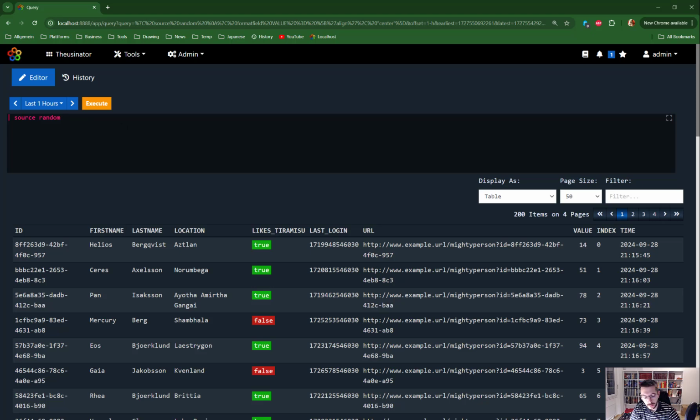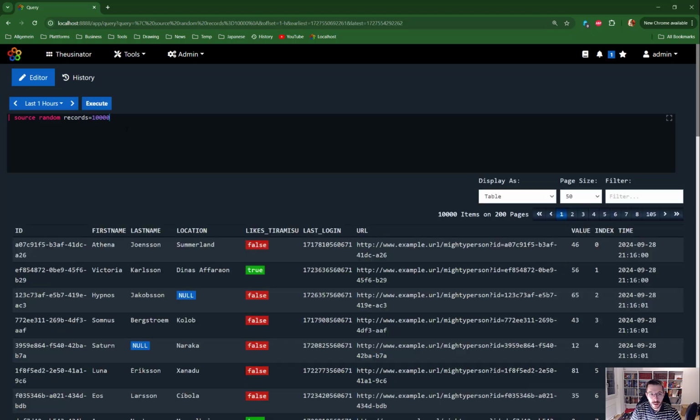You can also define the number of records. Sometimes you need 200 records, sometimes you want something like 10,000. It depends on your use case.